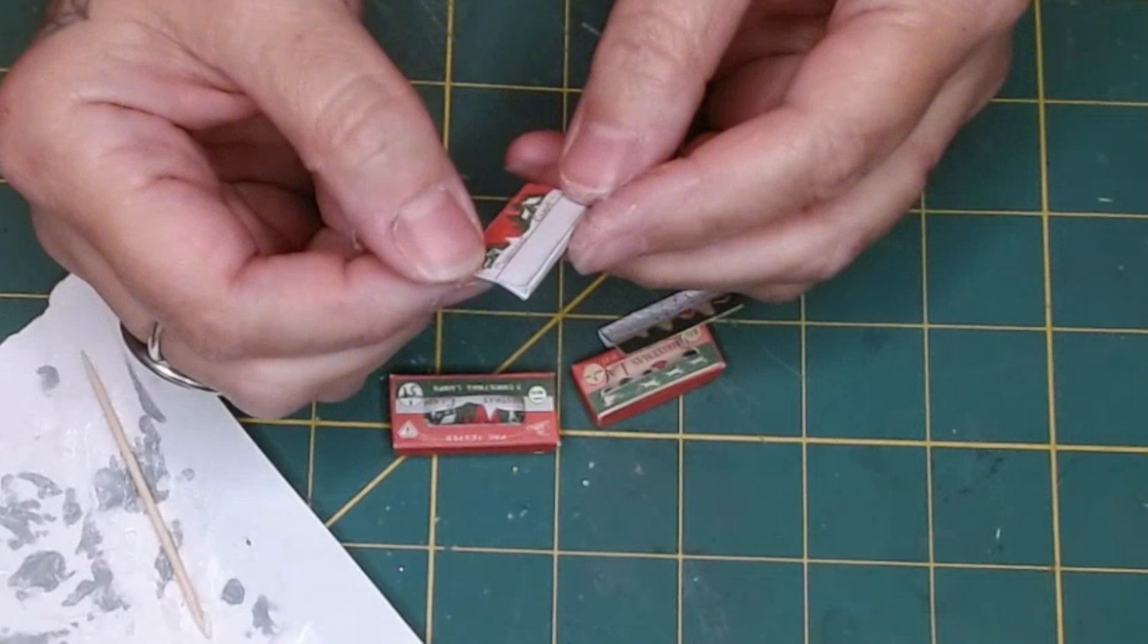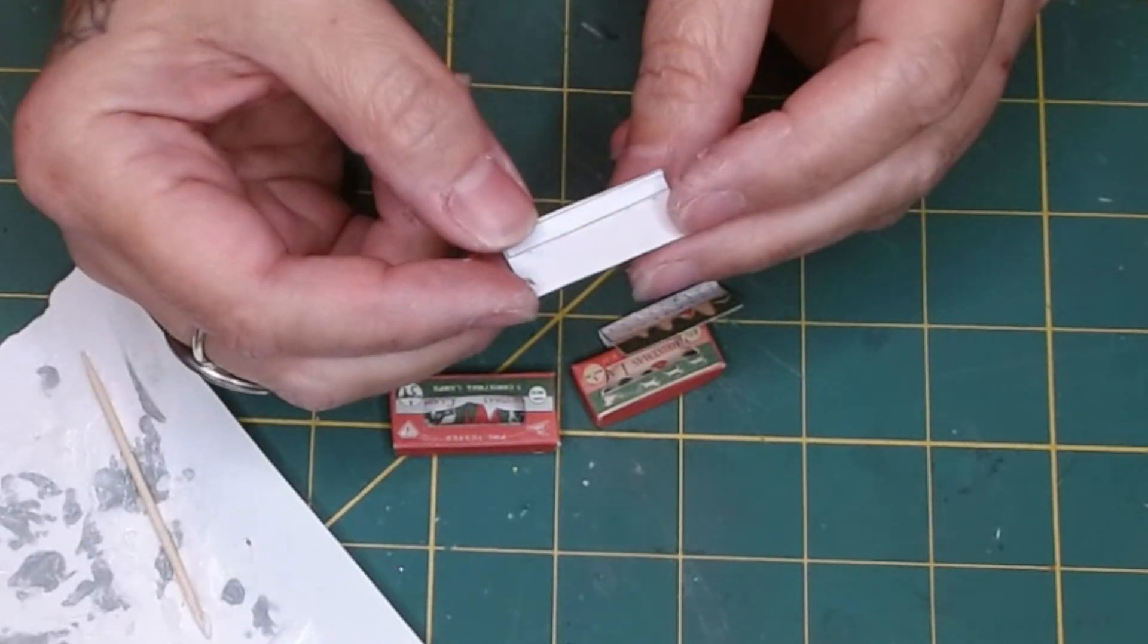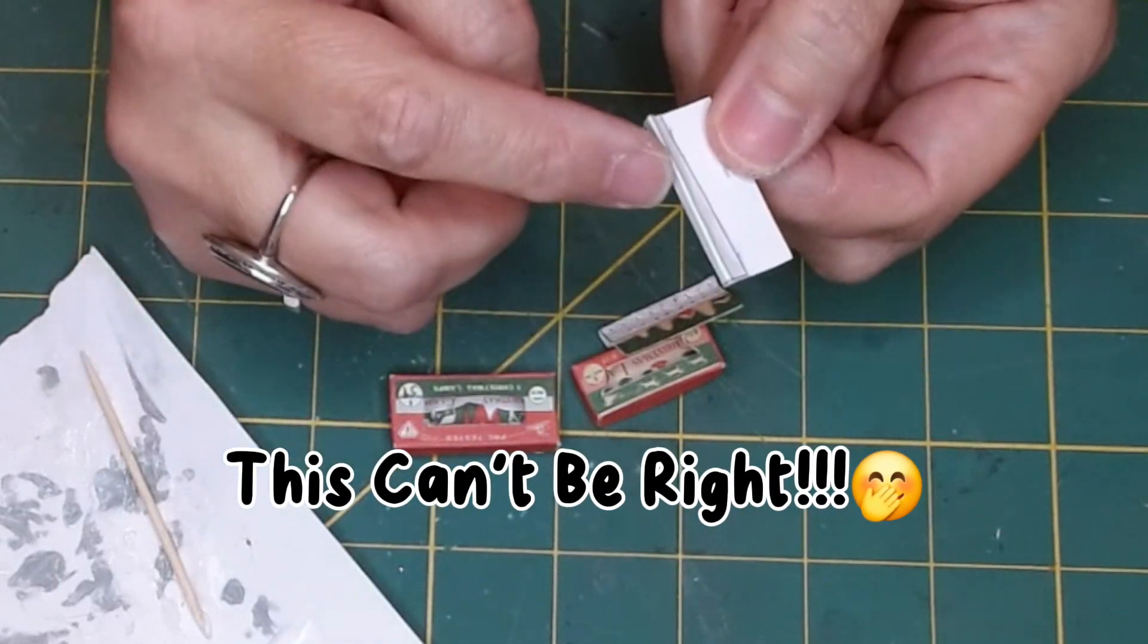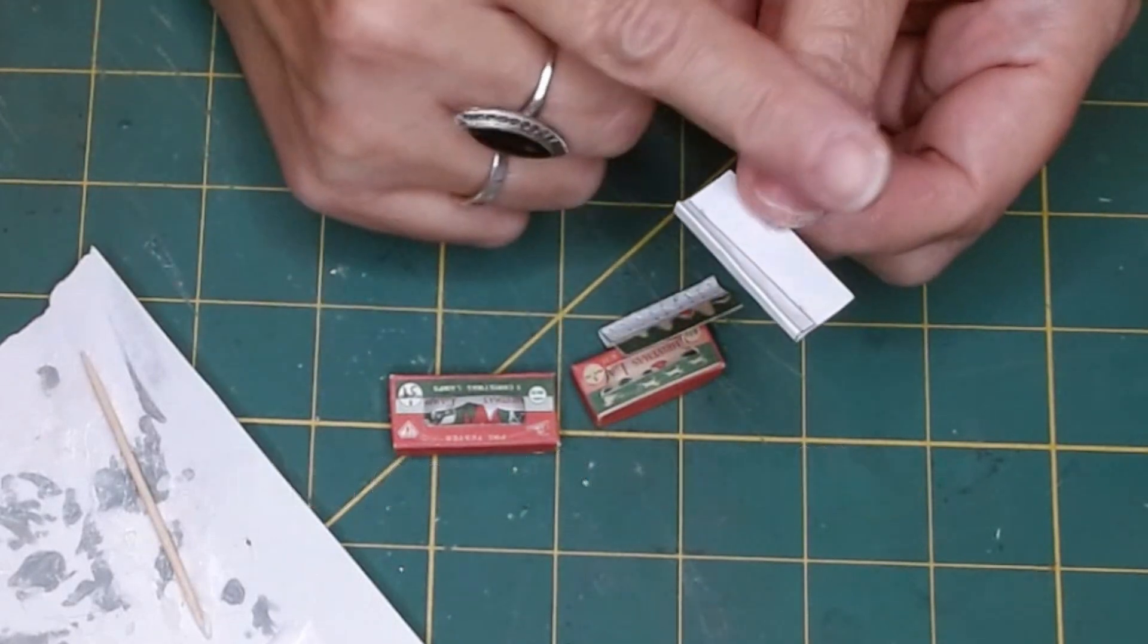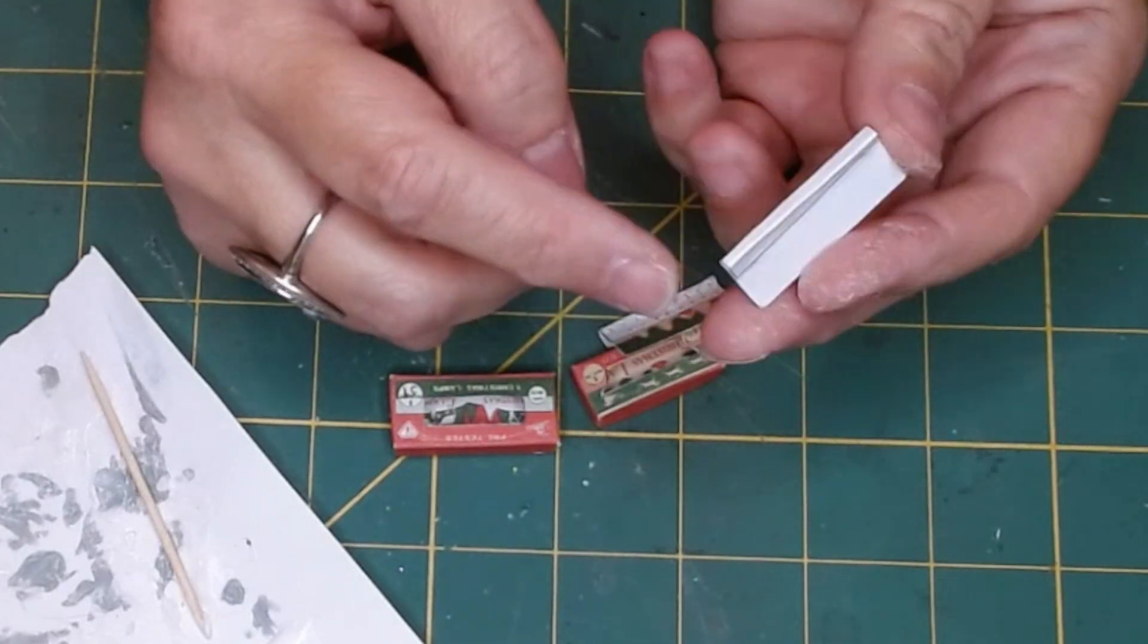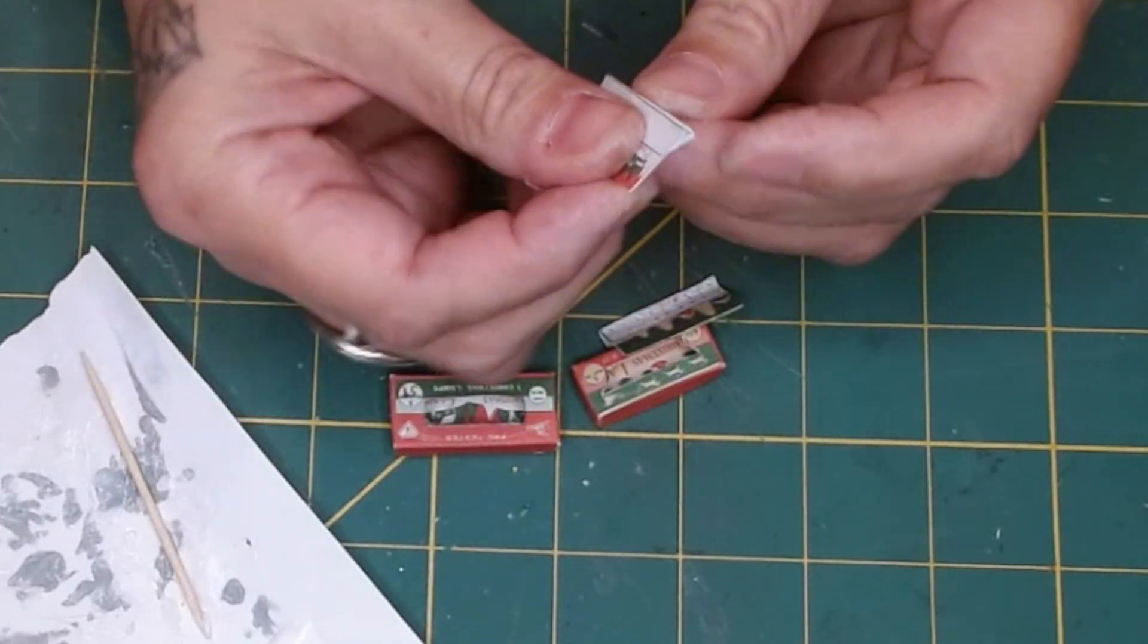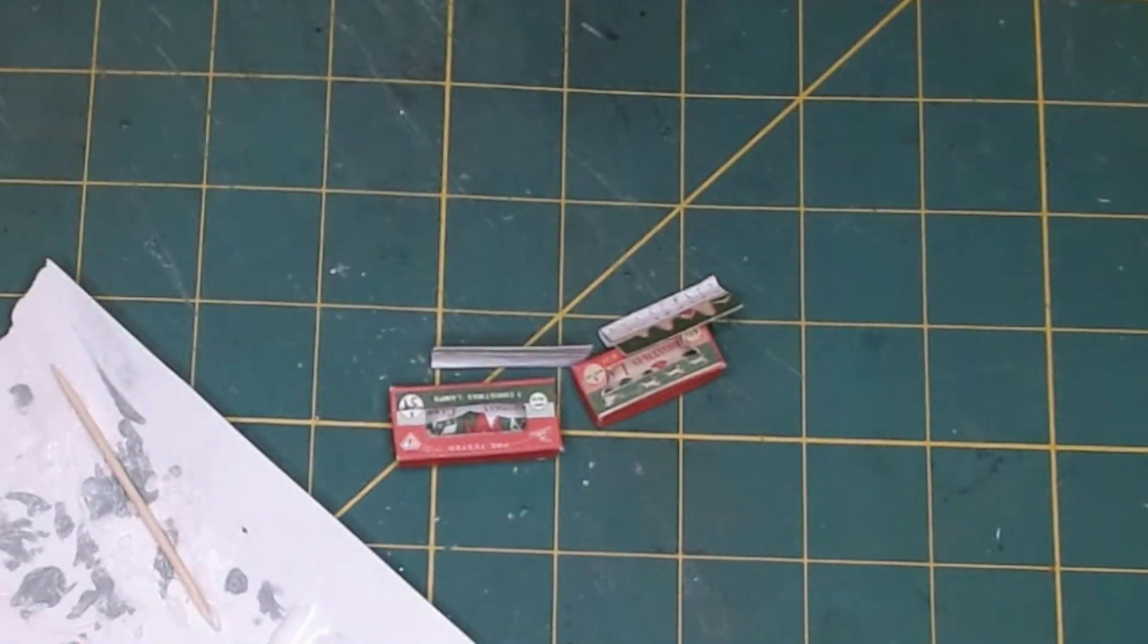Okay, my inserts are folded back. And it was a bit of a challenge because they're so tiny. So in this case, one of those creasing tools would be super helpful if you had one of those. Mine look a little wonky and that's okay because I'm going to age them in the end anyways. But I just put a little bit of glue on the top part and glued it to the back of the box. You just want to take your time. And if you have a pair of patience pants, you might want to put those on.